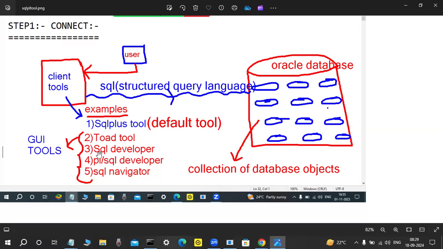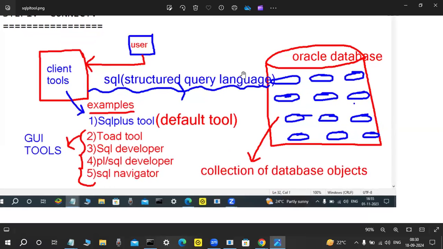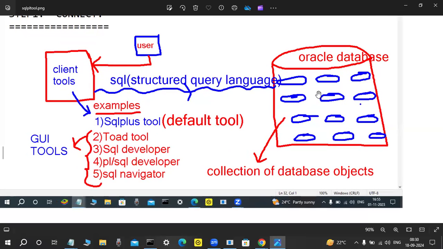Other tools are Toad, SQL Developer, PLSQL Developer, SQL Navigator. Except SQL Plus, these are called GUI tools, graphical user interface tools. If you don't know those tools, not a problem. But the SQL Plus tool is mandatory to know because it is embedded in the Oracle software. I will tell you how and what it is.